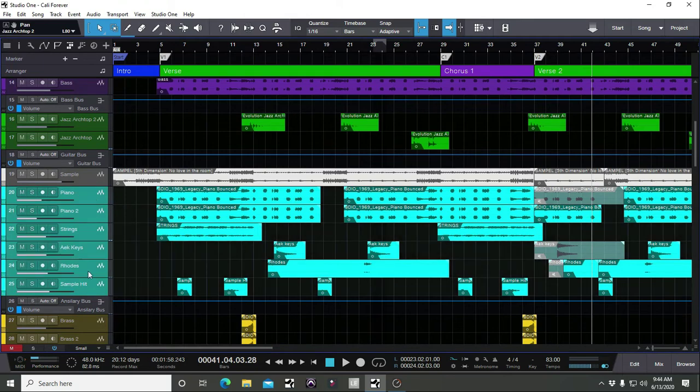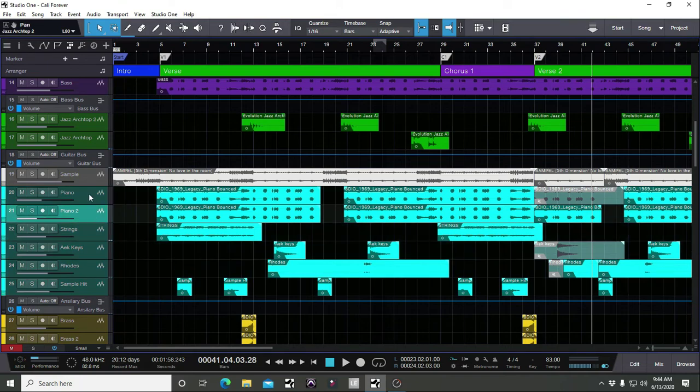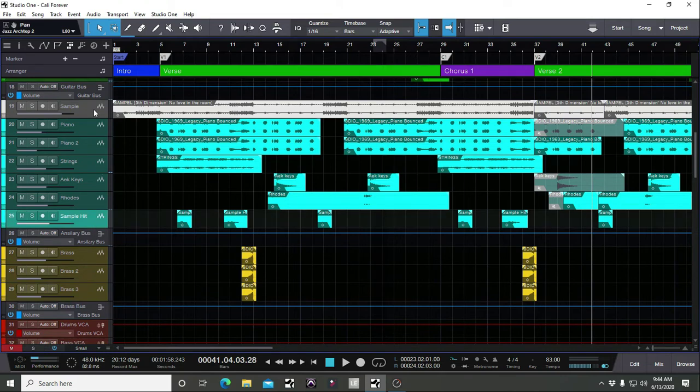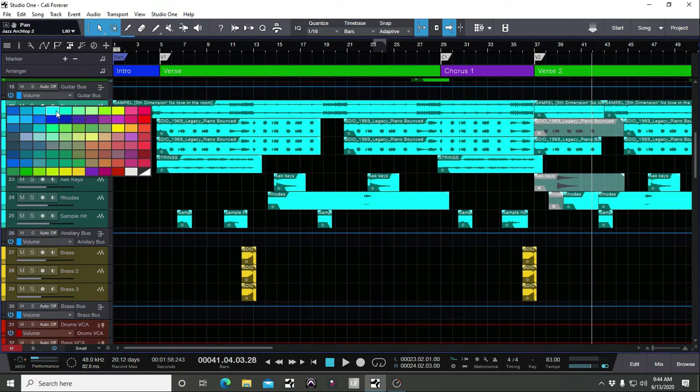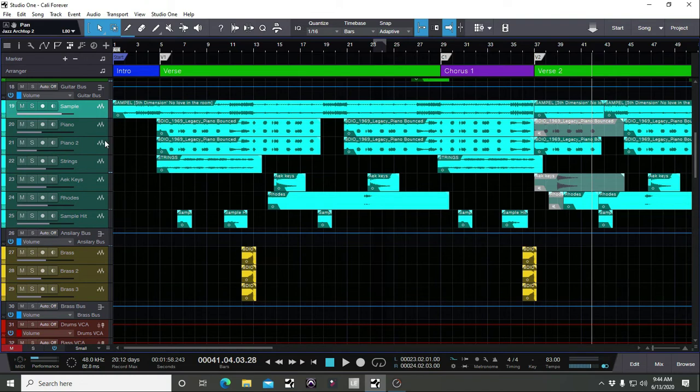Sample hits, Rhodes, aux keys, strings, all that stuff, they may not be literal keyed instruments, like the sample hit and this sample here, and this would actually be a light blue. There's nothing about these that is significantly different from these other things inside this group, aside from the fact that these are actually keyed instruments in the keys bus or ancillary bus, and the sample is not necessarily a keyed instrument, but it's still holding a melody or a riff in the song as far as keeping the progression going. So that's how I view that.